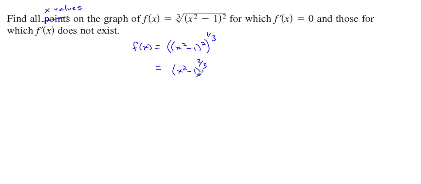Okay. Well, let's see what we can do with that. f prime. Okay, the derivative of the outer function at the inner function. 2/3 at the inner function. And then with that 2/3 minus 1, negative 1/3, times the derivative of the inner function. Derivative of the inner function will be 2x.